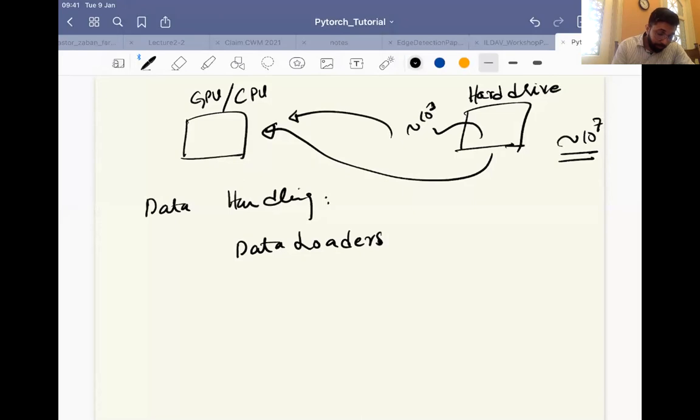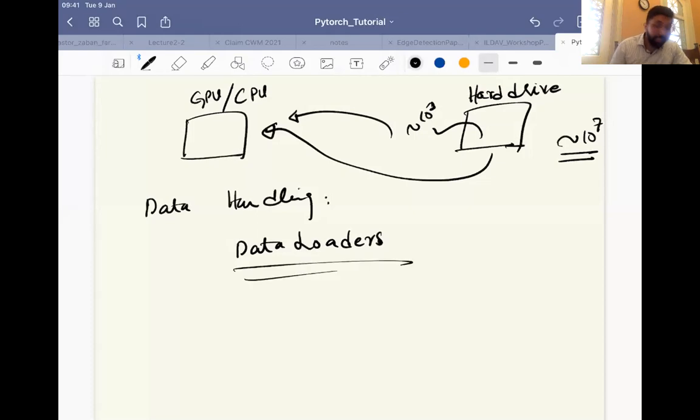Data loaders manage the collection of data from the data set, creating batches from it, and doing it in a way such that all data is handled. So every time a random batch is sampled, you train on this, then another random batch, another random batch, another random batch, such that the entire data set is traversed, and then the data set is shuffled and this process is repeated.